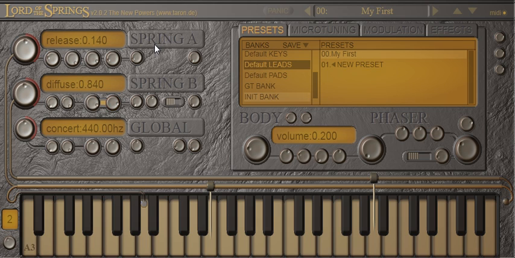Alright. But you have to watch out with that diffusion, because it really introduces some high frequencies. So if you crank this all the way up, the higher notes can get beastie.